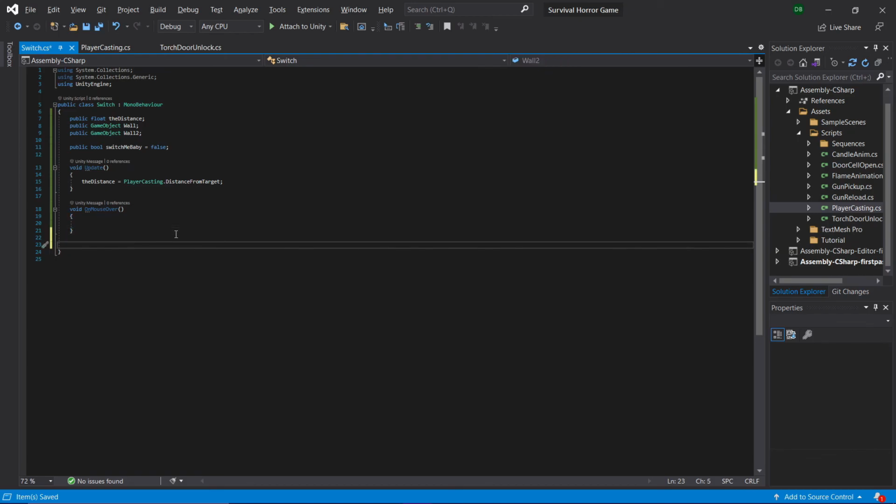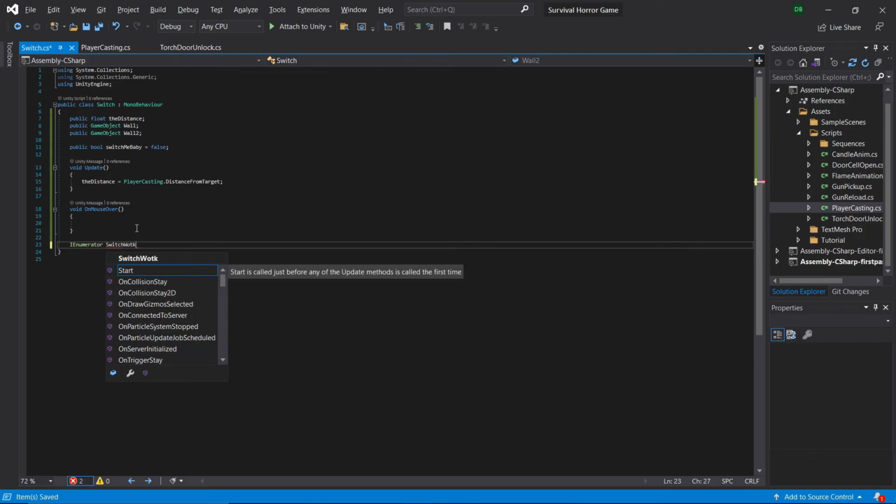I need to do some things. One, we need to create an IEnumerator, because for some reason IEnumerator, I'm going to call it switch work for me. Switch work.